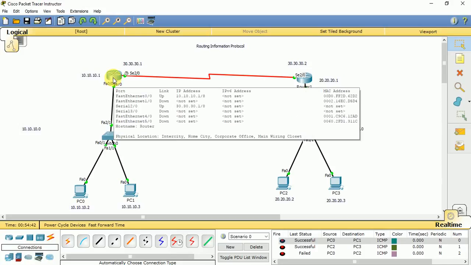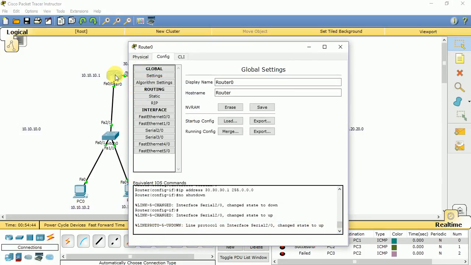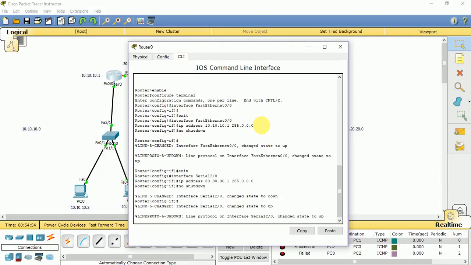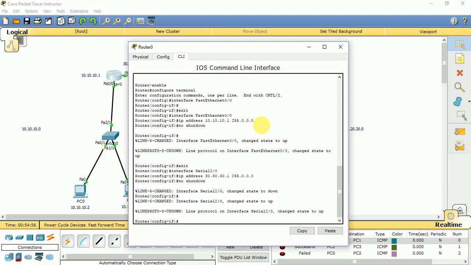To enable this protocol, there are two ways. We can go with the GUI based way or the other one is command based. So first we will try the command based.